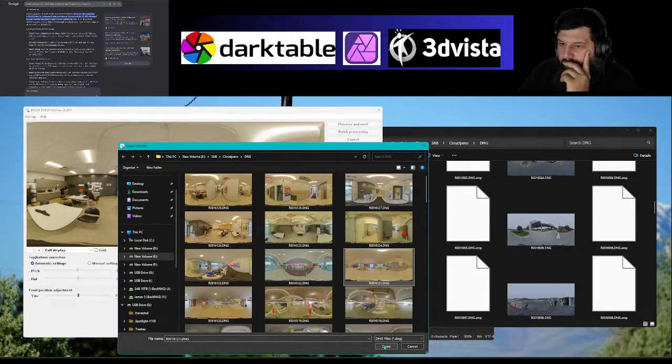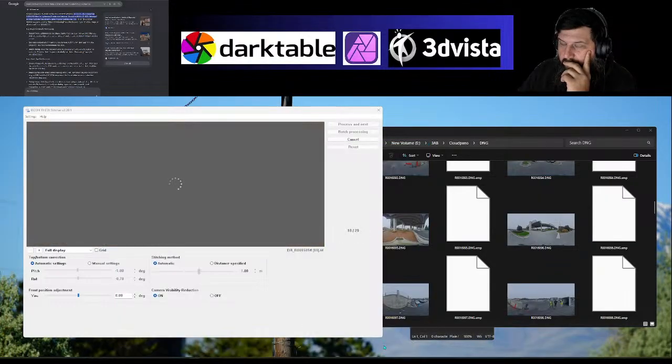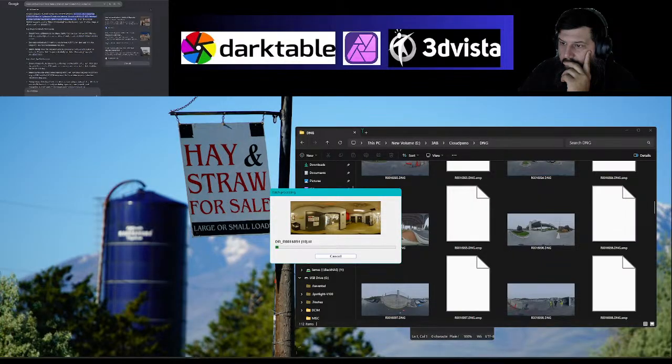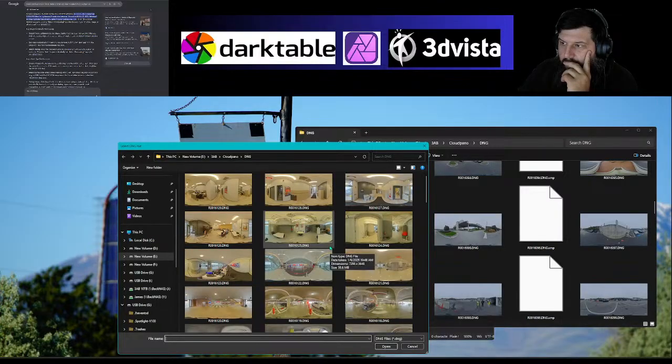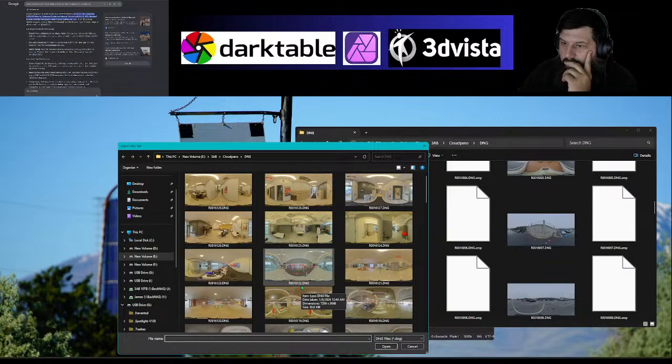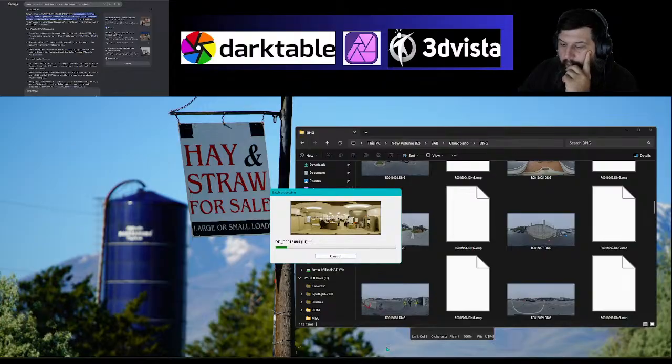So the next image we need to do is 16120. We're just going to roll through this.